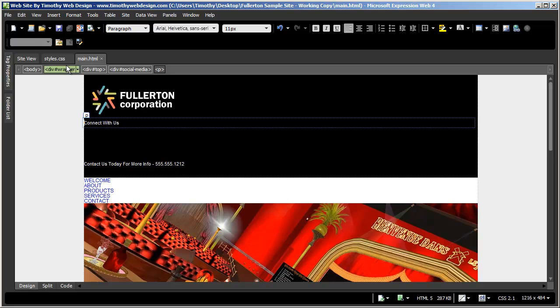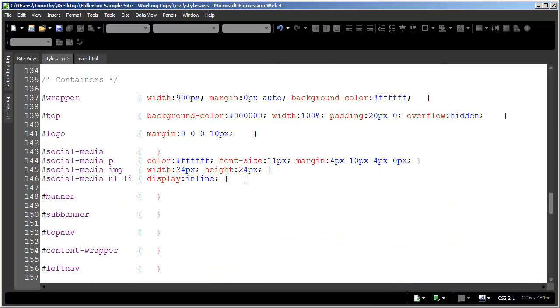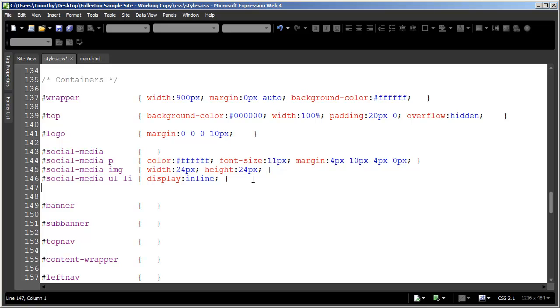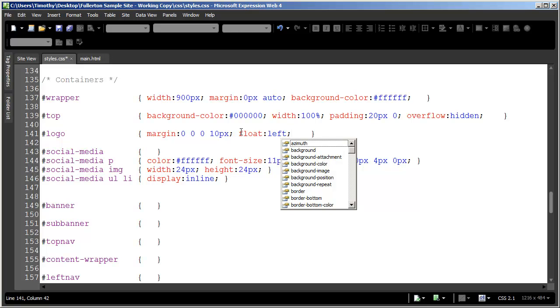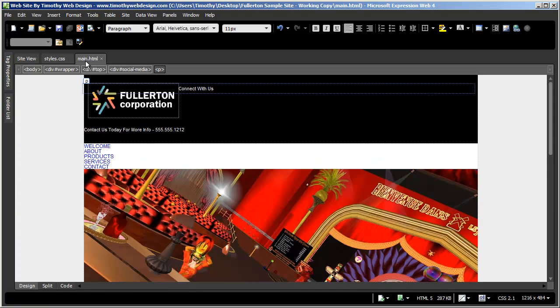Let's go ahead and close that out. Come back in here to Expression Web. Actually, I'm sorry. We'll start off up here at the logo. And I want to go ahead and target that and float it to the left. We'll save that, and now let's look and see what we've got here. Well, we don't notice any difference with the logo, but you are going to notice that these elements floated up here into the space left over by this logo here.